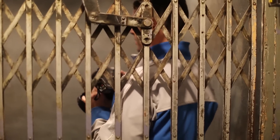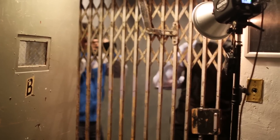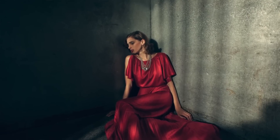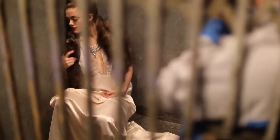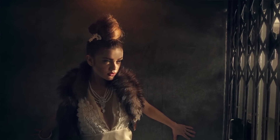The same building had amazing old elevators with accordion-style doors. We used that as a makeshift kookalorus — placing something between your light and your background to create shadows and patterns. All those shadows in the background are created by the elevator door with light shining through it, making that interesting pattern. We also had a warmer light inside the elevator. The combination of warm light inside and cooler light from outside made these portraits super dramatic while adding that extra interest from the shadows.